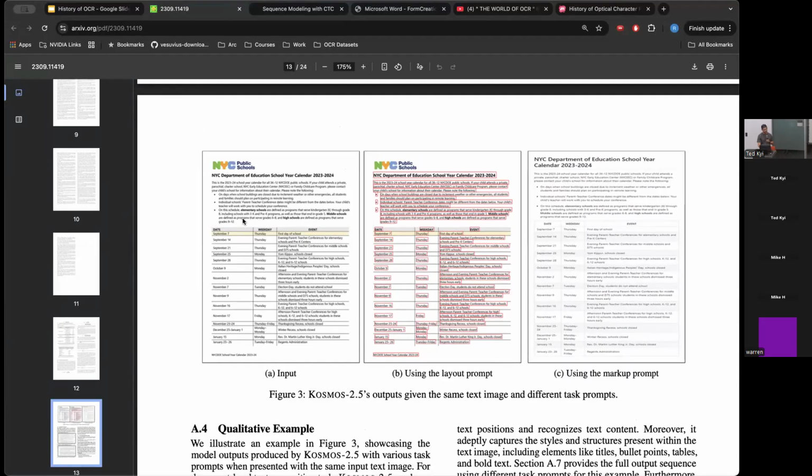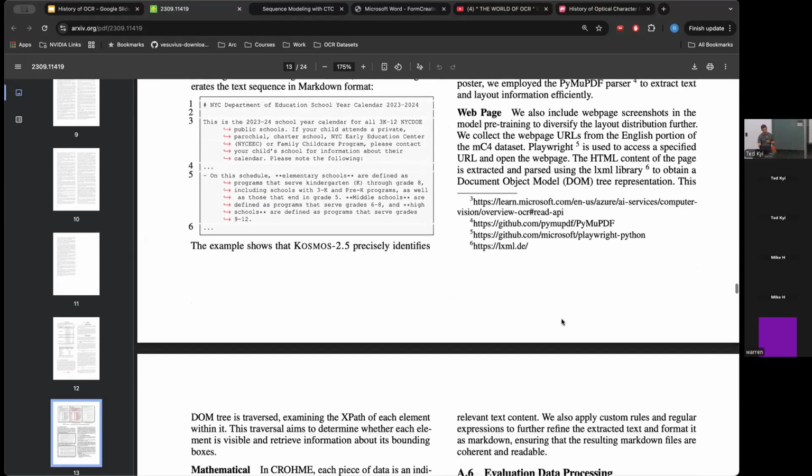You could give it an input document, and then I want you to output it in some layout-aware way where it says, okay, here's the arrangement of all of this text, and it's putting the lines together correctly for this table down here. Or you could say, make it a markup format. So you just prompt it in different ways and you get entirely different representations of the text.